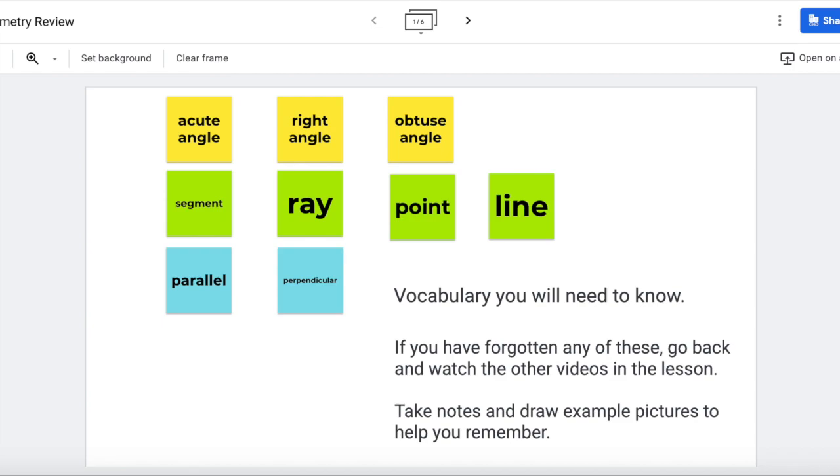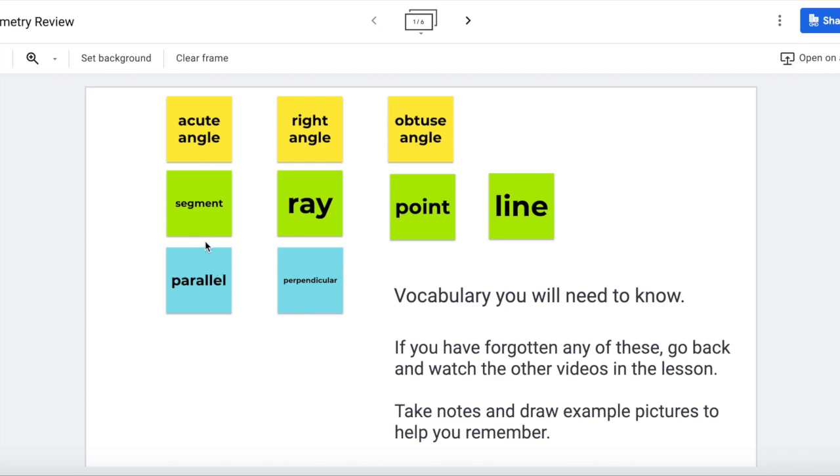So this first page of our jam has the big vocabulary words we learned in each chunk of the geometry module. We've got our three different types of angles: acute angle, right angle, and obtuse angle. We've got our two important special kinds of lines when they either meet or don't meet. Remember parallel lines and what that means? I use the two L's as an example, hint, hint. And perpendicular lines, which is a very special way that two lines can meet each other.